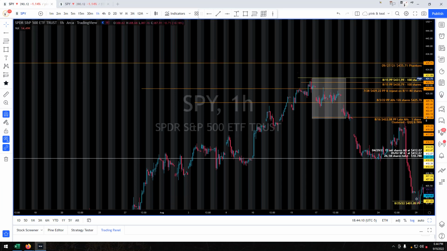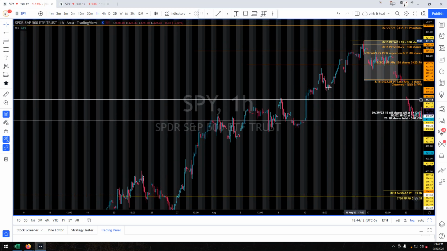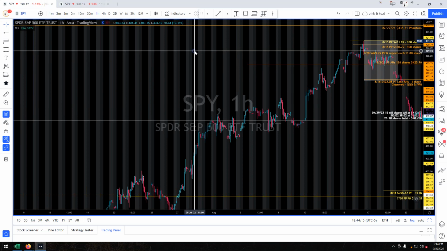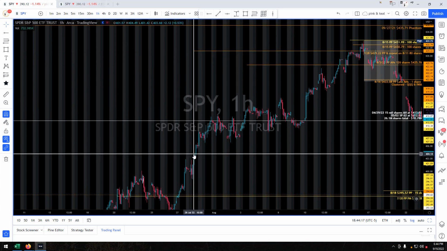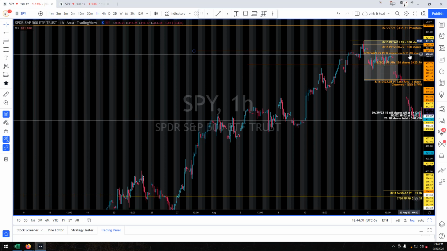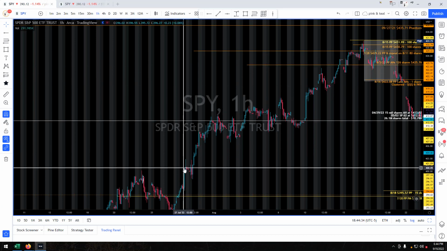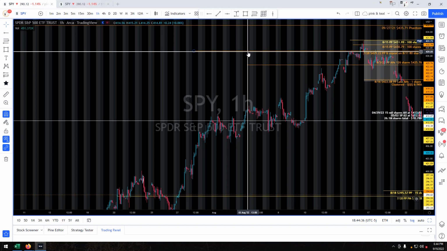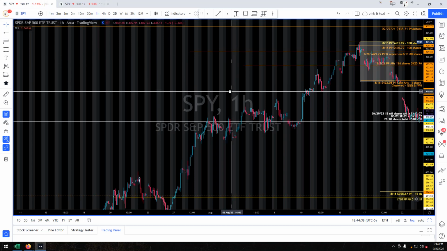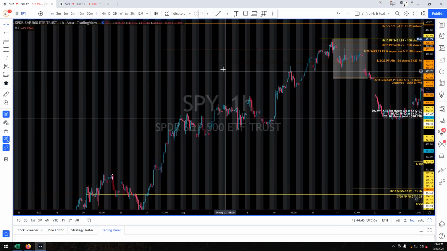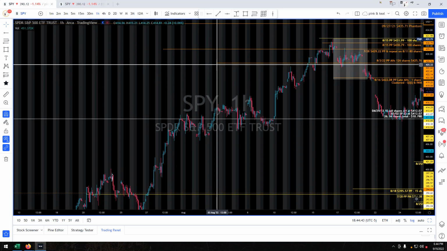But I want to just show you where we were when that came in. So I've got my line extended over here and where we were trading. We'll just take one of these candles. It's pretty far out of range, but we were trading on SPY at 404.25 when that phantom print came through. They did come back and hit that one again on 8/11. So I want you to see where we were with price versus where that print is, and we didn't really see much else come in until we got to August the 3rd.